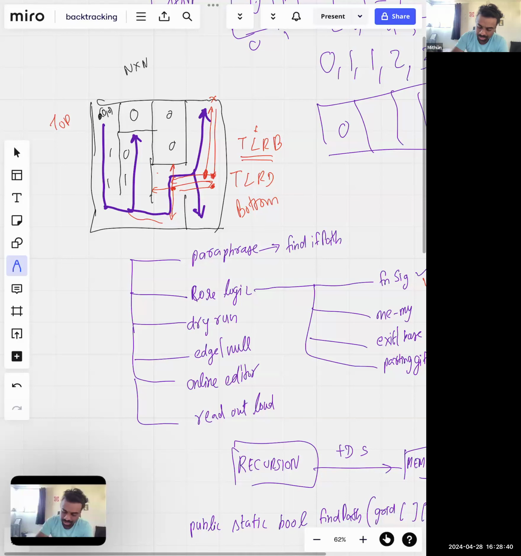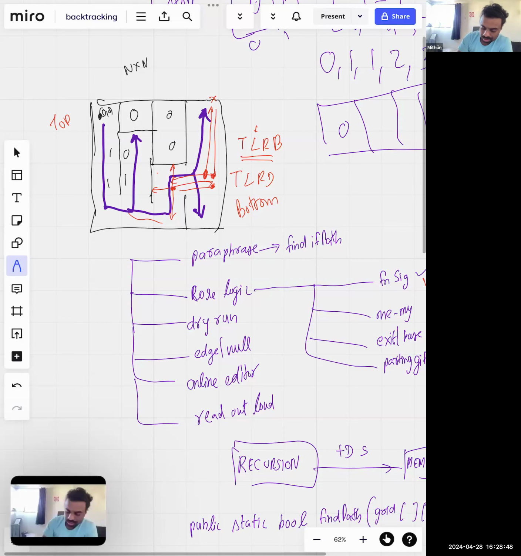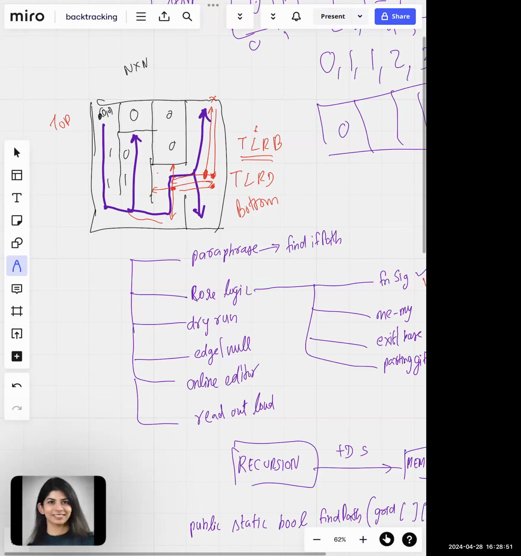Like me, my children part. What am I asking my children? Oh, do you have a valid path? Okay, so starting you as my children, what defines a valid path? A valid path is any coordinate in the matrix which is not out of bounds and whose value is not 1. And also, if you have reached the last, m minus 1, n minus 1, then those are kind of valid paths.